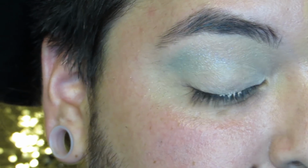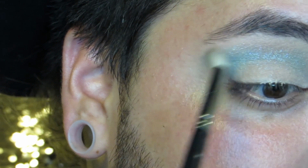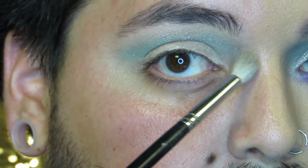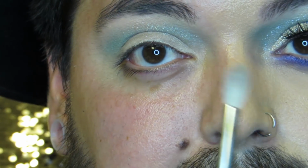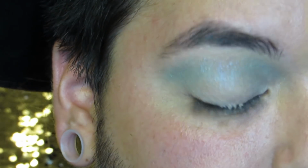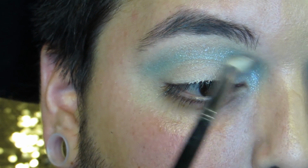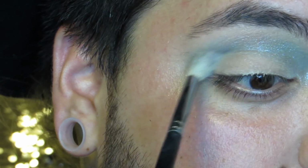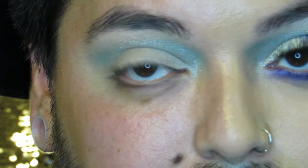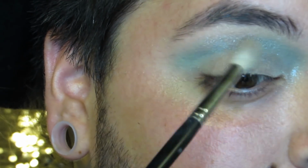Now I was kind of worried about this palette not being very pigmented. I was like, oh, they look like just shimmers, but I'm actually getting a lot of payoff. And as you can see, I'm bringing it into the inner corner of my nose here because that's going to set me up to have a really nice nose contour down the road. Just building it up in the inner corner here because I want that to shimmer, especially when I'm taking selfies or people are taking pictures with me. I want it to be like BAM!